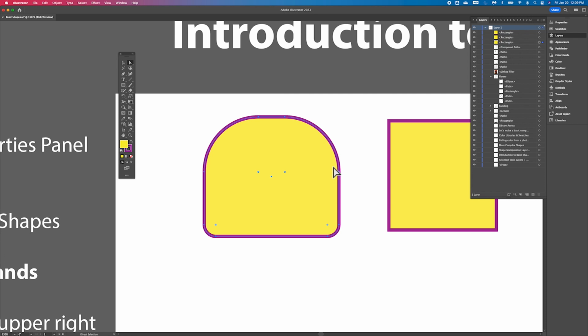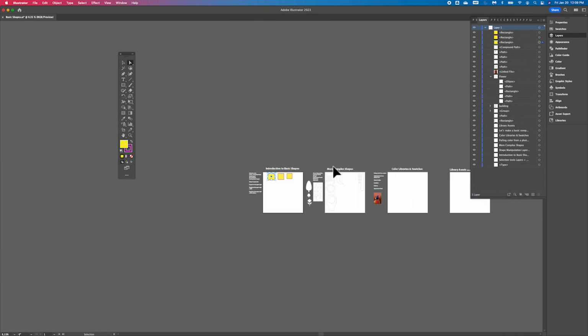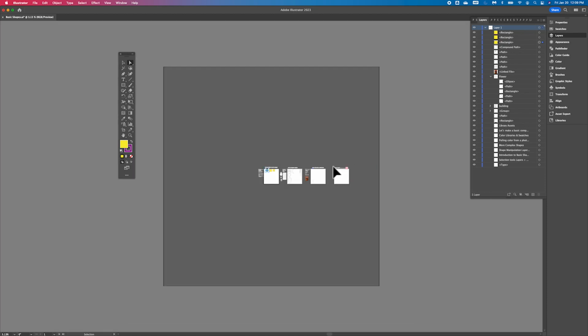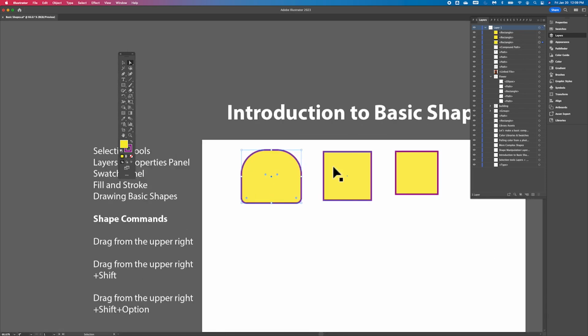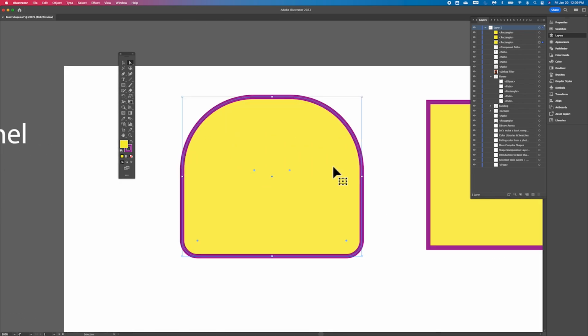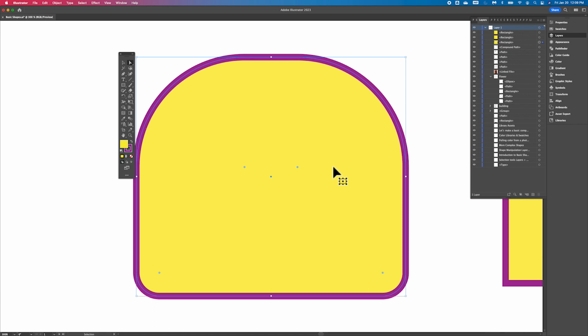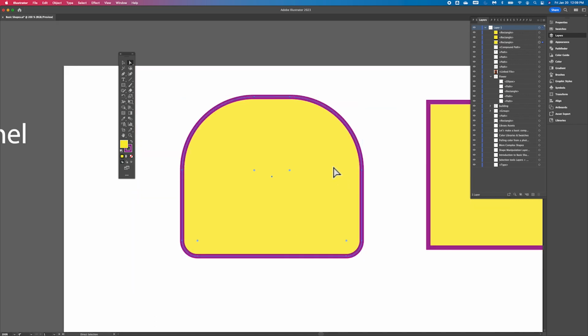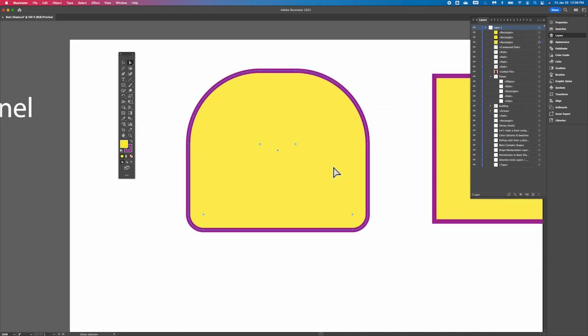If you hit Command or Control minus, you're going to see that you can back out of your project pretty far. And if you hit Command or Control plus, it's going to zoom you in. If you have something selected, it's going to zoom you right into whatever is selected, okay? All right, so now we have rounded some corners.